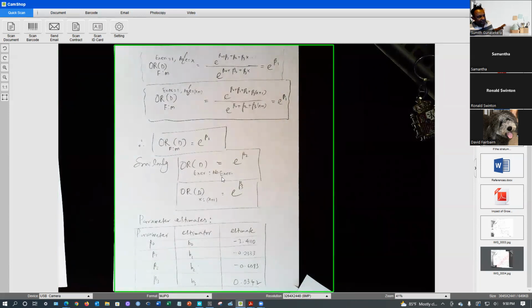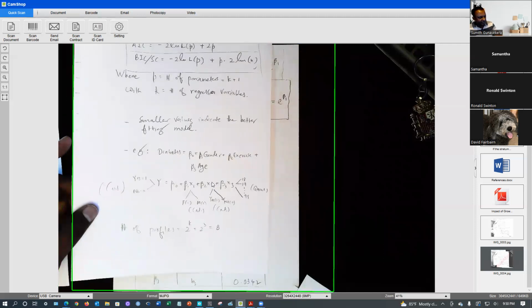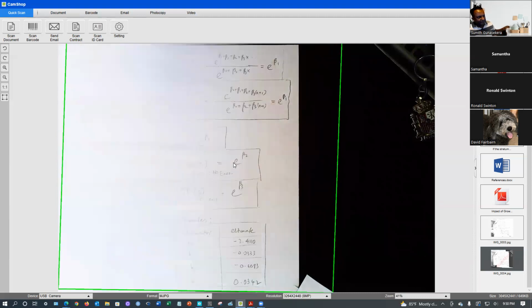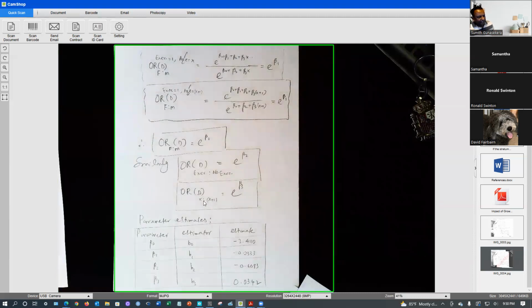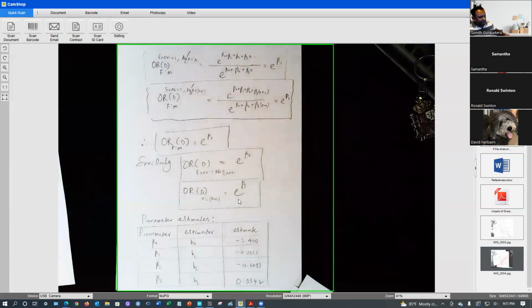Similarly, for exercise versus no exercise, you go to the exercise coefficient and raise it to the power of e. And for age, you need x plus 1. For exercise versus no exercise, when x is increased by 1 unit, it is e to the beta 3. In a similar fashion, you can get that one. And these are the estimators. You plug in this one here, then you can easily get the odds ratio. That's the same odds ratio they're going to show over here. We're going to talk about that.